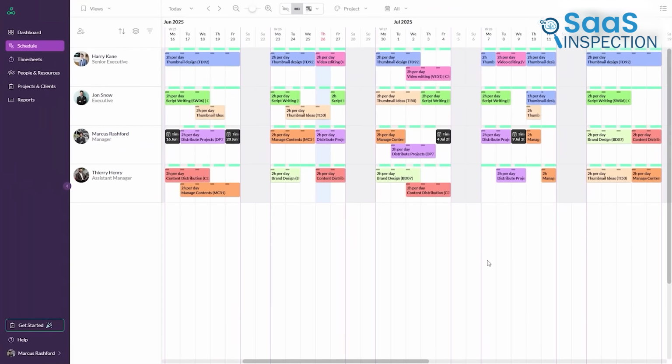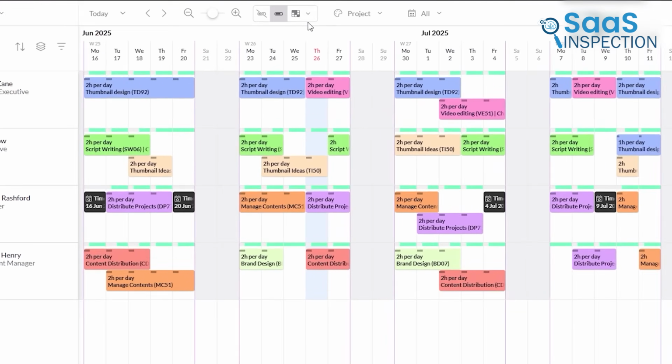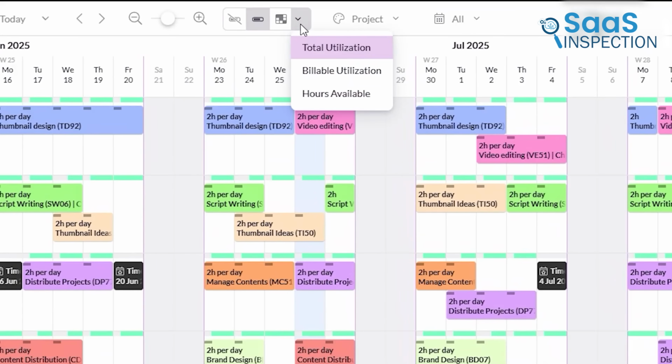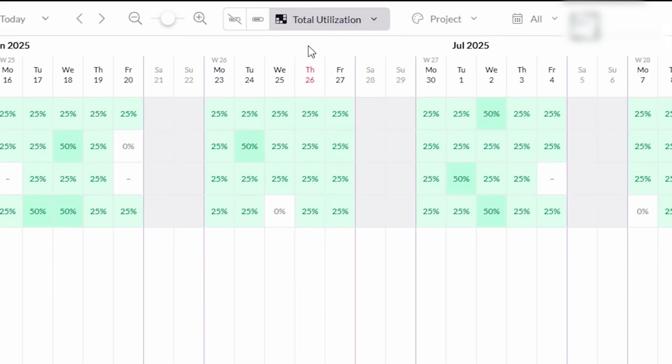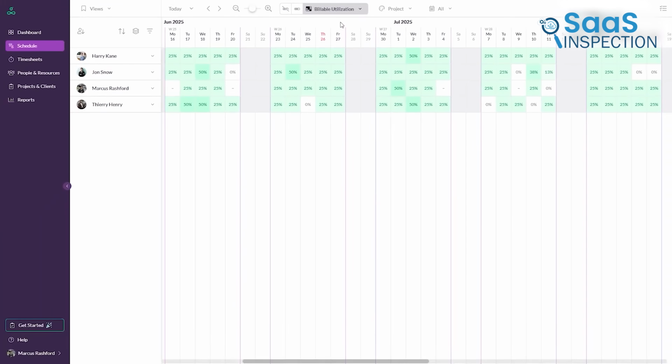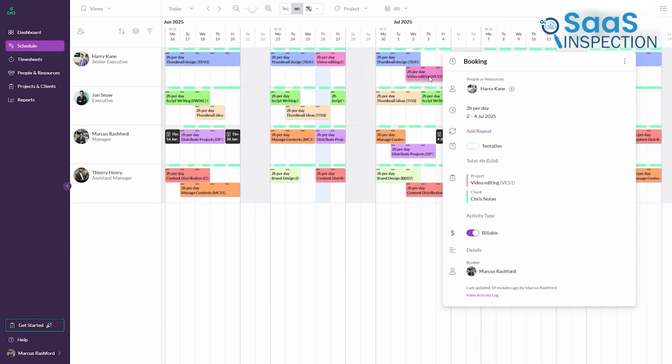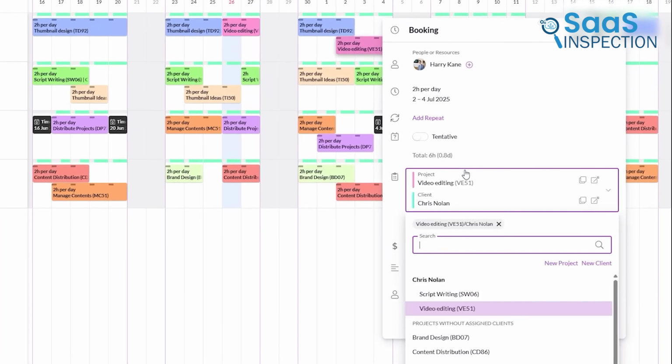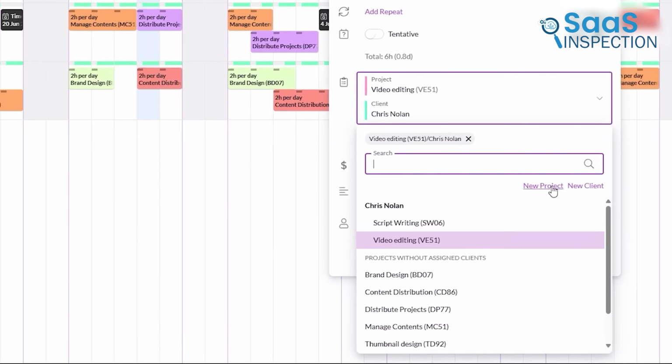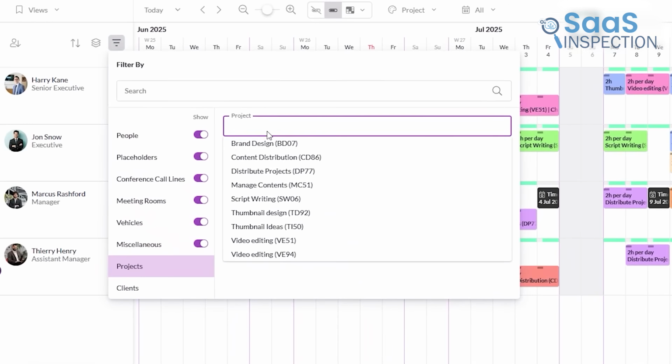You can also enable the heat map, which is a visual guide showing how busy your calendar looks. It offers three views. One displays everything you've scheduled, one focuses only on billable hours, and another highlights the time you still have open. The colors shift from light to dark, so you can quickly spot heavier days. And with tagging, each booking can be labeled by purpose, client, project, or anything else, making filtering later simple and keeping everything organized.